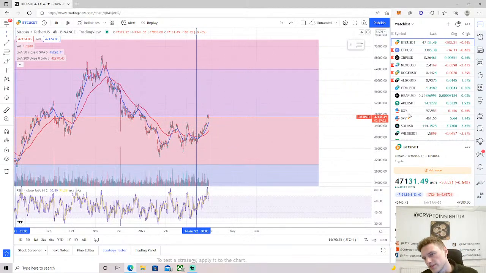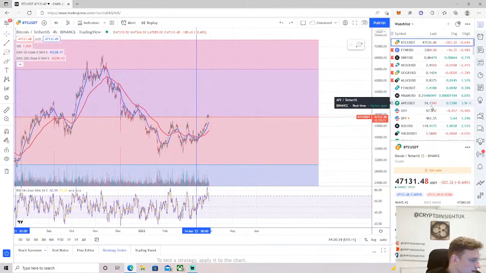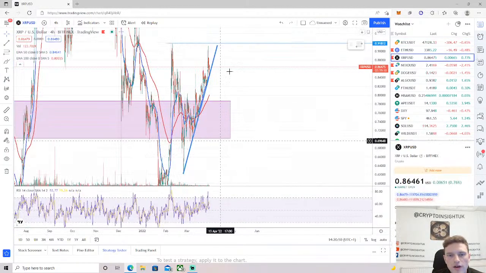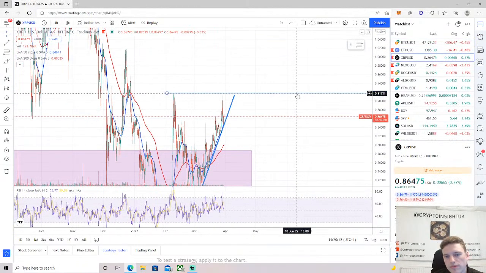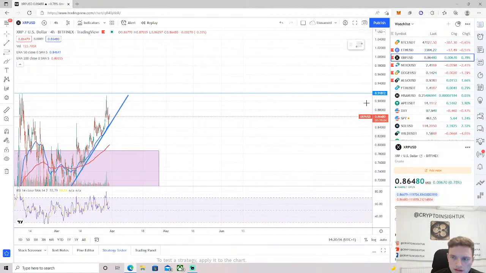But that's going to be it for TA for today. Some people might not want to talk about TA, so let's have a look at what people want to talk about. Just joined. How's XRP? XRP's up 0.77% today. We are looking at attacking that price area there, 91.73 cents or 91.82.